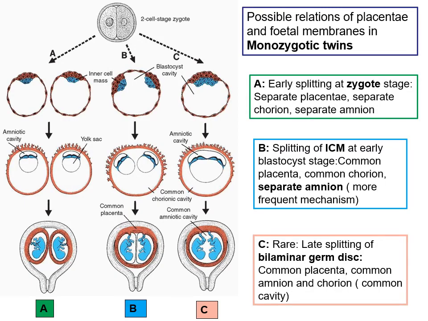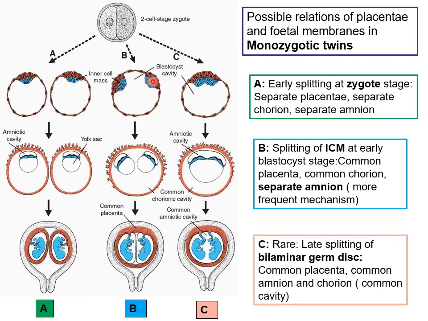Now let's see the other ways in which monozygotic twin pregnancies can present. We have seen early splitting of the zygote at the 2-cell stage, which resembles dizygotic pregnancies. Now let's look at B. What's happening in B? The 2-cell stage zygote became 4, 8, a morula, so that was single. The splitting happens at the early blastocyst stage. Remember the structure of the blastocyst, inner cell mass and outer cell mass. When that blastocyst forms, remember all these are pluripotent cells.